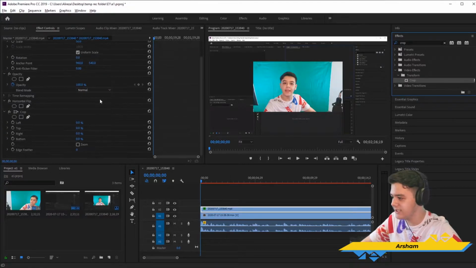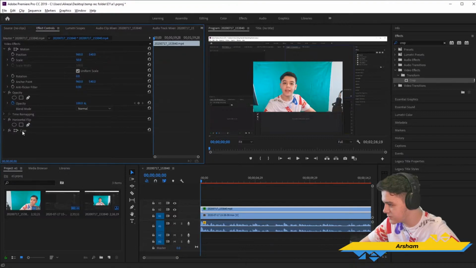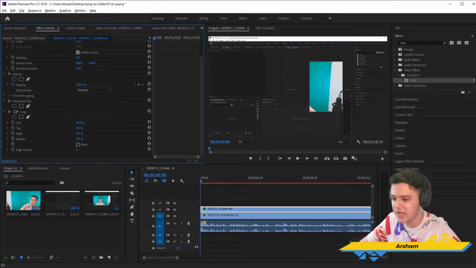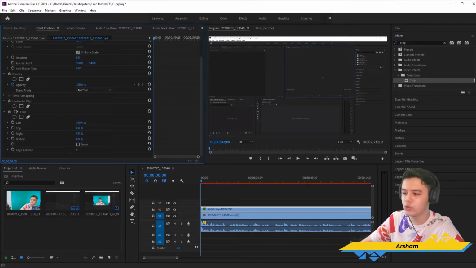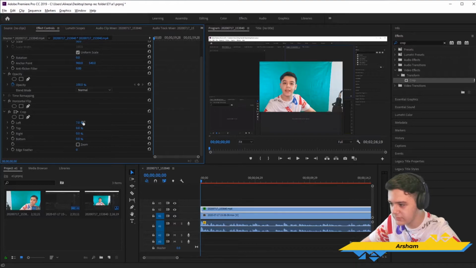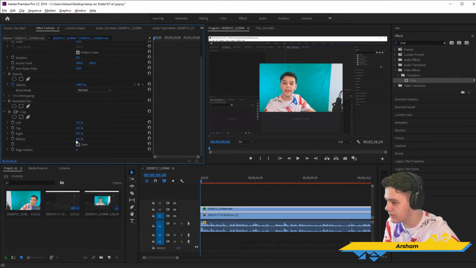It doesn't do anything immediately, but there is a way it shows over here. It says crop, so it should be open. It gives you percentages, how much you want to crop. As you can see, this can also be a very cool transition. We'll do that later. But for now, we just want to crop the background. The top maybe doesn't need that much cutting, but I don't move my hands up that much, so just make it a little bit. The right needs a lot because my mic is there and I want to show my mic.